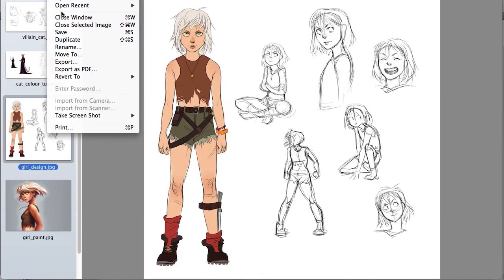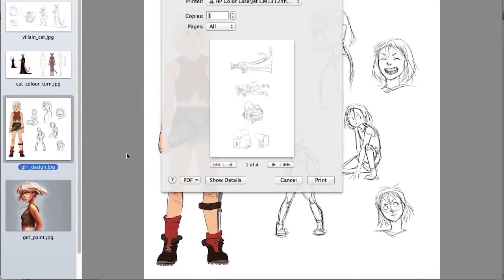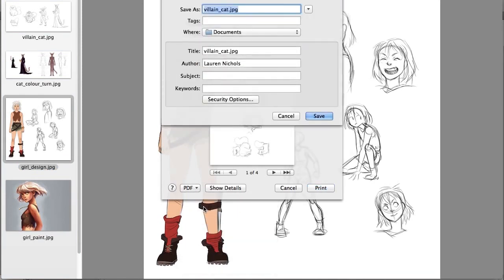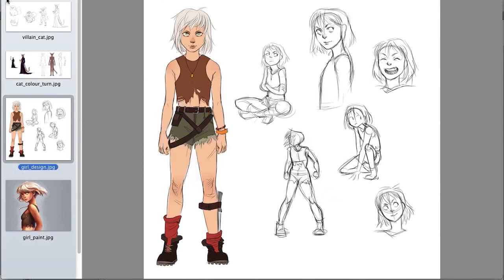And then you want to go to File, Print, even though we're not going to be printing. And then go to this PDF section here, Save as PDF. And that will allow you to just make like a little collection in one file, basically. So everything's really organized and it's in top to bottom, and it's just super easy for someone else to maybe open and understand the process and everything that you've done so far. So there's that.